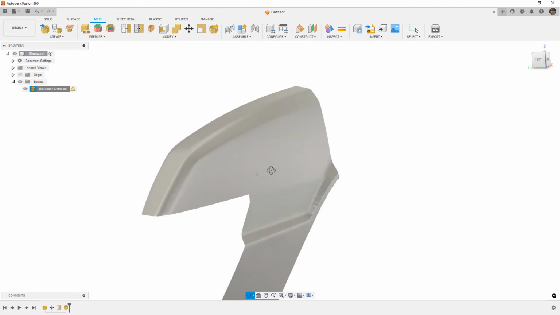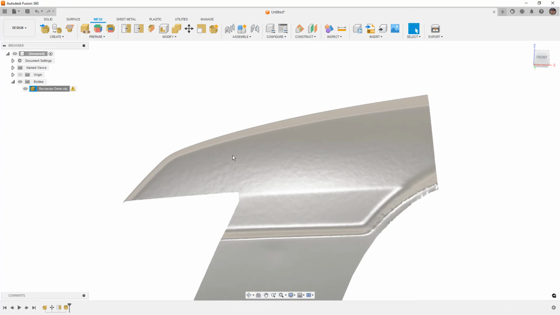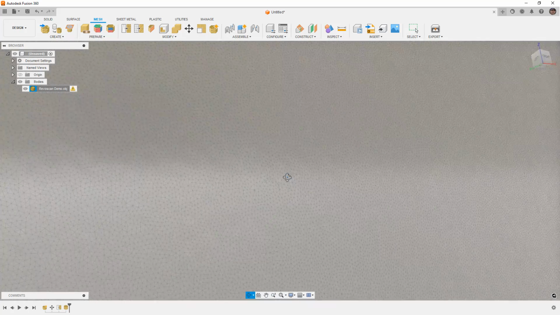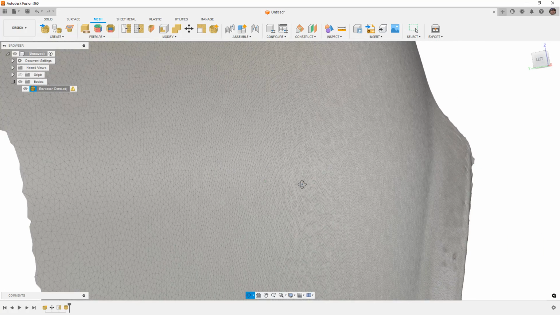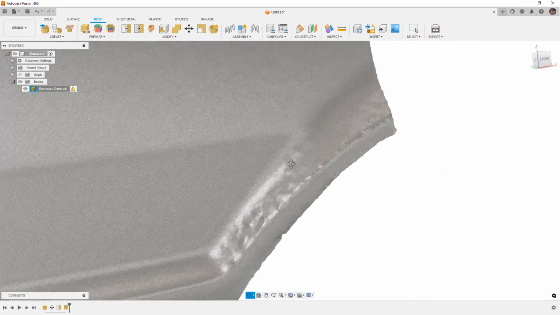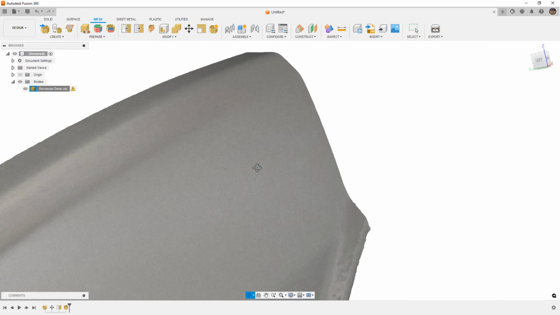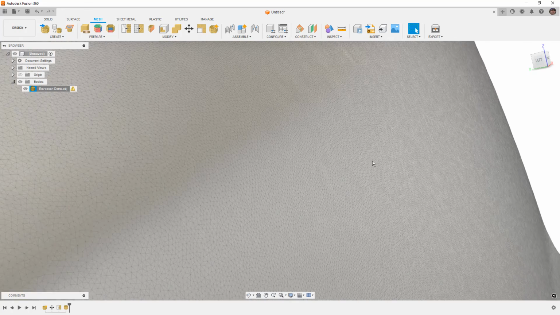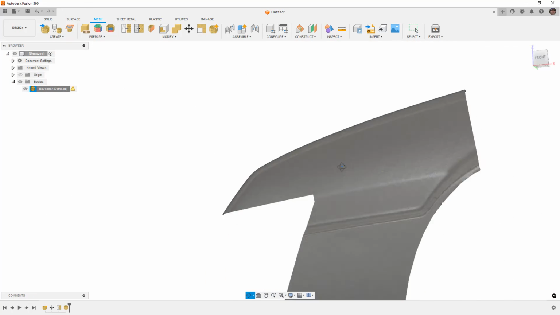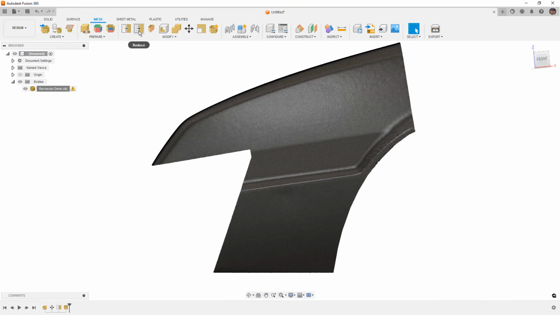So when we take a look at this, we still have our edge detail. And if I bring back our triangles and we zoom in, we can still see that we have a pretty uniform grid of triangles. Now, generally, if we were dealing with a mesh that was converted, we would have a higher triangle count in these corners and lower in the larger faces.